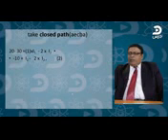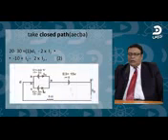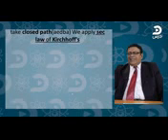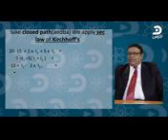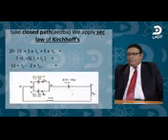We take close path AECBA. 20 minus 30 equals 1 multiply I1 minus 2 multiply I2, so negative 10 equals I1 minus 2 multiply I2. And then take close path AEDBA. We apply second law of Kirchhoff.